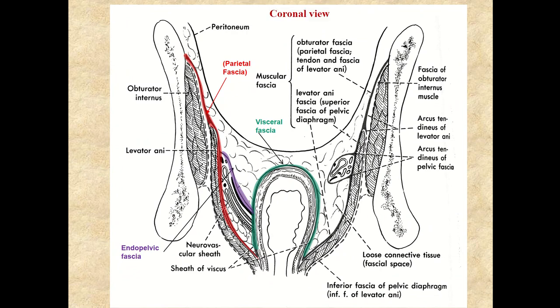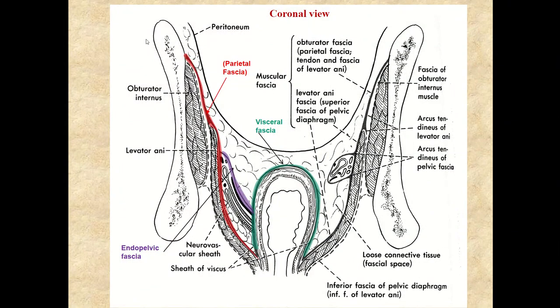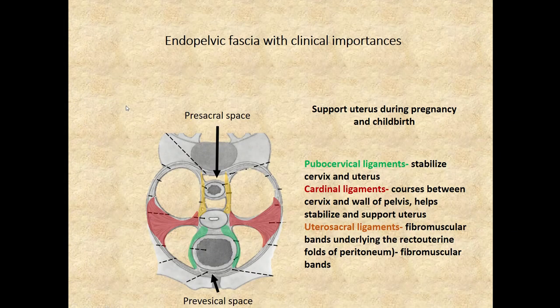This is a new view, a different kind of figure. It's a coronal view or a frontal section. And you can see this parietal pelvic fascia that comes down. It covers the obturator internus muscle and it covers the levator ani. And then it's connected to the endopelvic fascia, which bridges the parietal pelvic fascia to visceral fascia that's actually on top of the organs. So three different types of fascia named by whatever it is the fascia is on top of. They all play important roles.